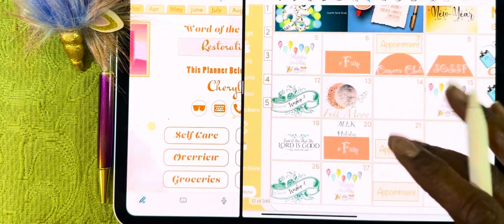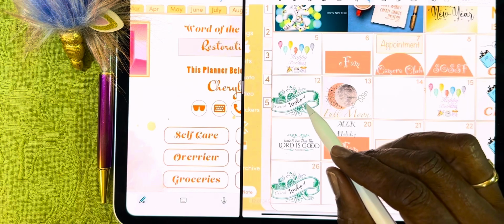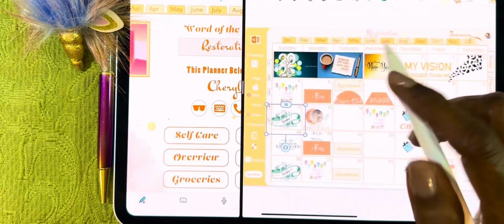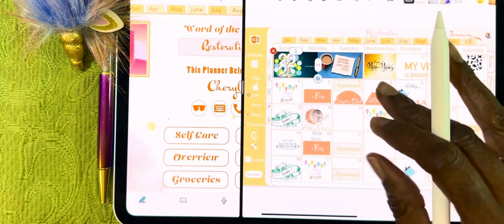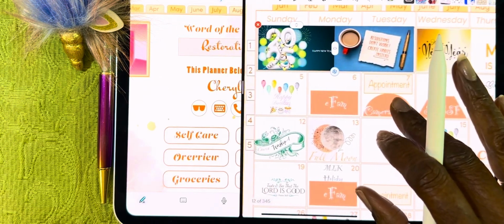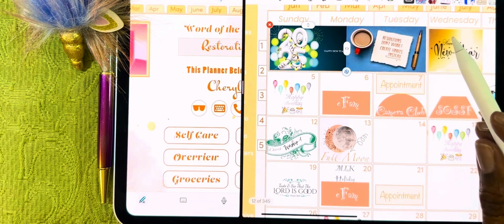Now I do use some of the, like this one, this element here I got from Pinterest. This one is from Adobe. It's a free stock photo.